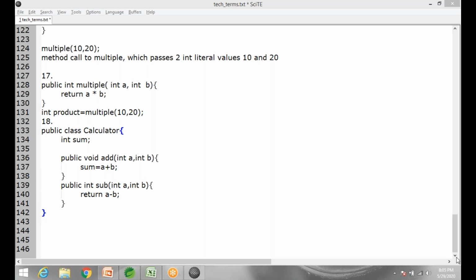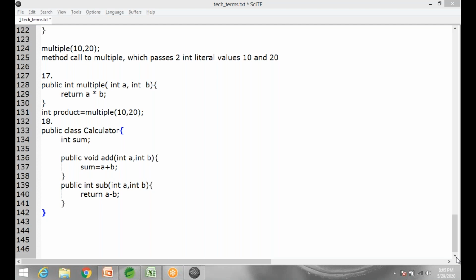The method is called add, and the parameter list is a and b with the integer data type. We process the sum of a and b. The second method has public access privilege, so it has an output. The data type is integer, the parameter list is a and b with data type integer, and it returns the subtraction of a and b. Very good.